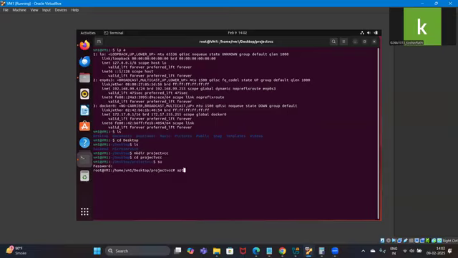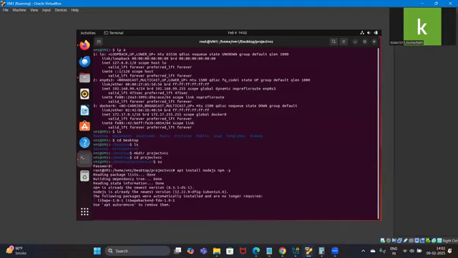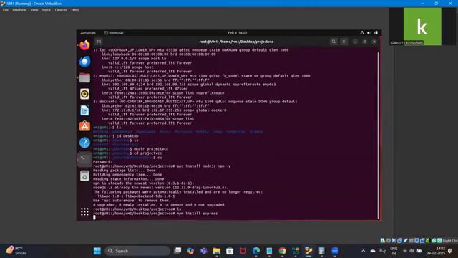The command for this is apt install nodejs npm -y. Once this is installed, I will be installing Express, npm install express.